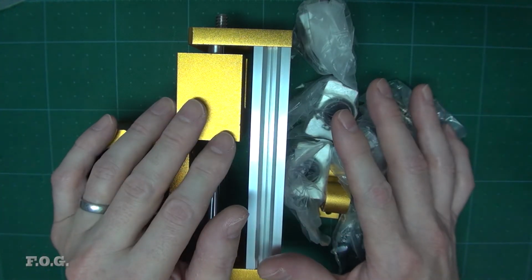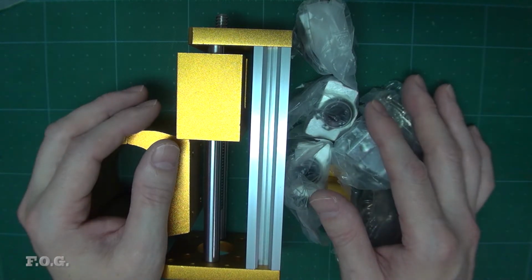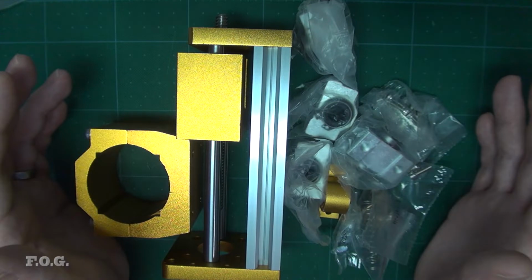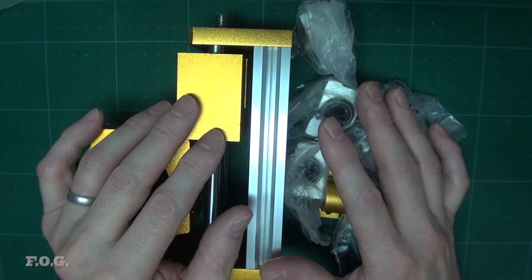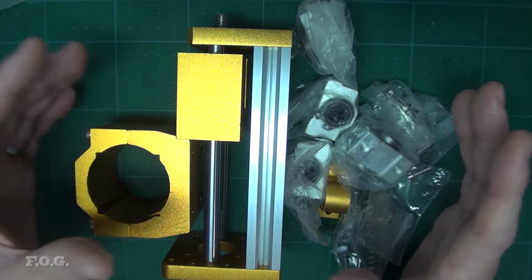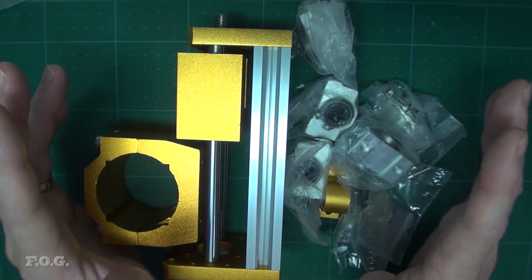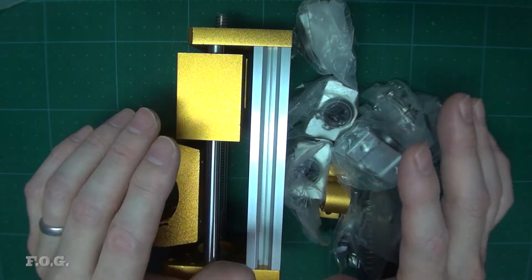And we'll probably do a couple of test cuts with that. I still don't have the new motor because it hasn't arrived, and because I haven't built the ESC for it, obviously. So for now, I'm just going to be using that little motor that came with it, which is fine, and probably do some tests with the laser as well. So I think it's going to work fine enough at first, and probably be good enough to cut a couple of PCBs and whatever with that little motor.